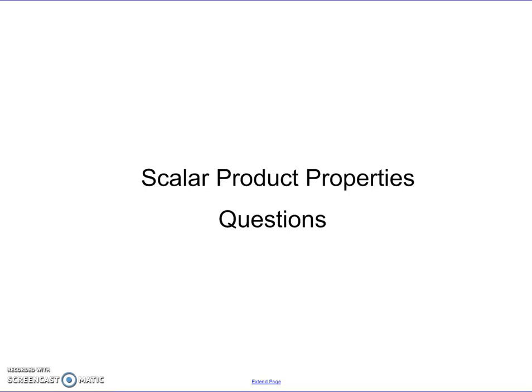In the previous video, I went over the 3 key properties that you have to be able to work with, understand and recall when you're working with scalar products. That is them being commutative, associative, and if a dot b equals 0, the two vectors are perpendicular to one another. In this one, I'm going to set you a few questions on them.